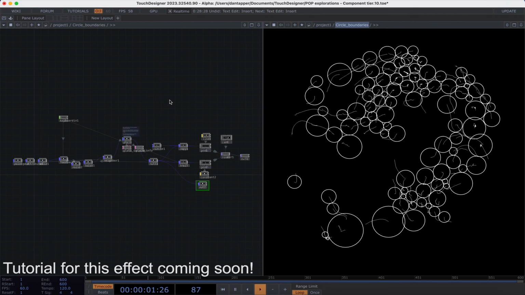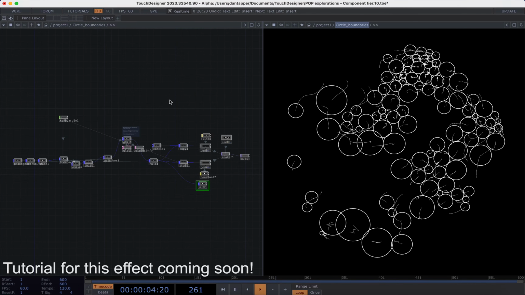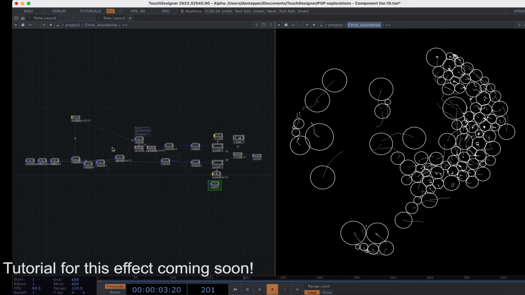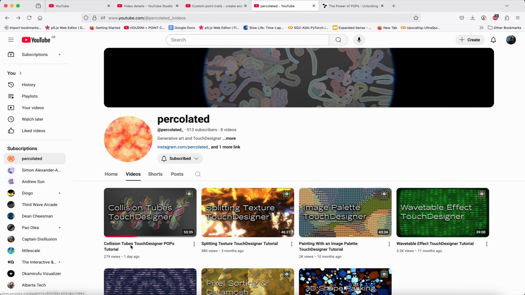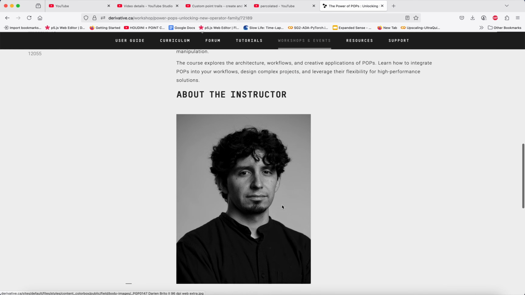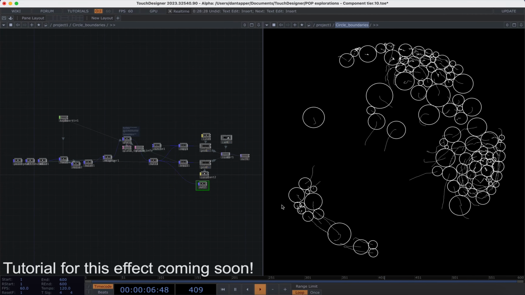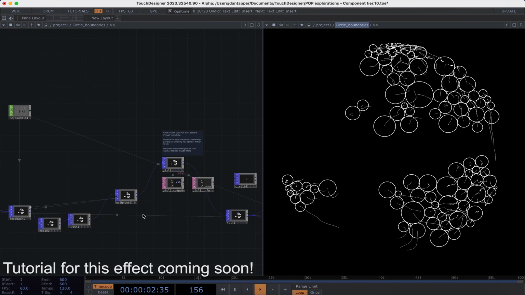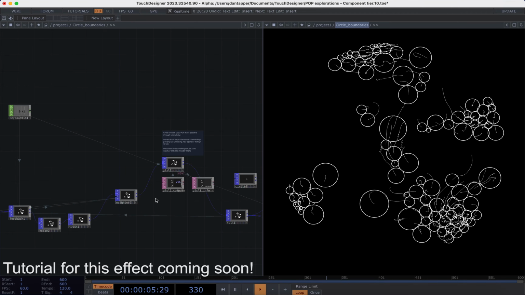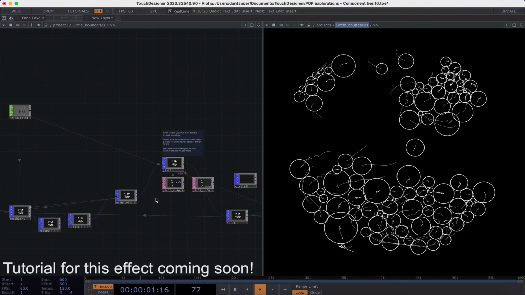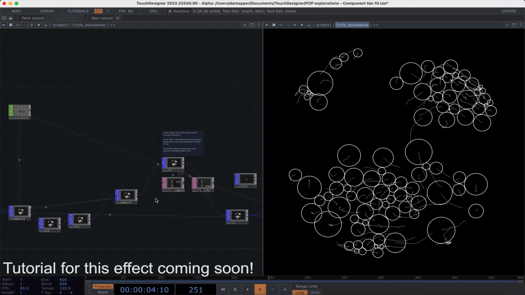Something else that's going to be available in this component package that I'll be sharing on the Patreon is this circle packing component. And for this, I've augmented things I've looked at through tutorials from Percolated, specifically this collision tubes tutorial, and also from a recent talk from Darian Brito. In this, I am using GLSL in tandem with the neighbour POP to basically detect collisions between circular objects. We can see here that things aren't colliding, or they are colliding but they're not overlapping, so this is detecting boundaries and pushing away.